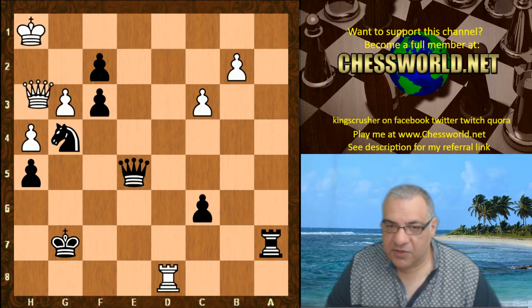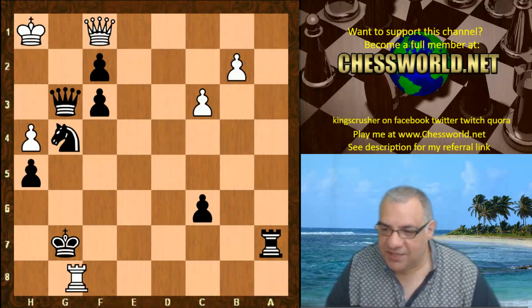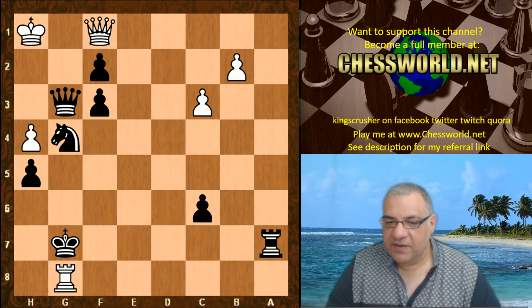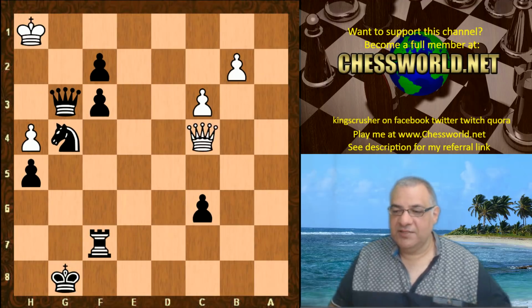Check, queen f1, queen takes g3, and now white essentially resigns with this move. It's hopeless. Just giving up the rook to stave off being mated. So it's adjudicated here as a win for black. After king takes check, there's just rook f7, there's no more checks.